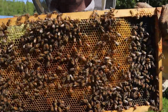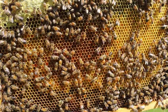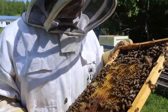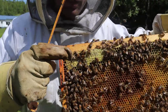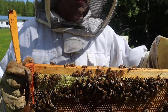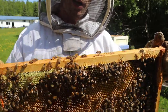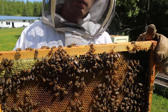So this is a really good example. You can see down in here that most of that's just orange and yellow. So this is totally full of pollen. And this is on the bottom of the hive. So they kind of end on the outside. Usually the center they'll put, and you can see on the edges, they have honey on the edge here and then pollen. And usually the center of the hive, that's where the brood is, the larva. On the outside is where they stick pollen and honey. And the hottest part of the hive is in the center. So that's where they stick all of the eggs that are going to be hatched.